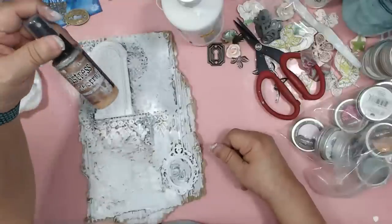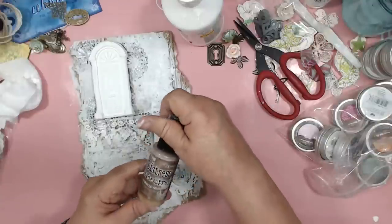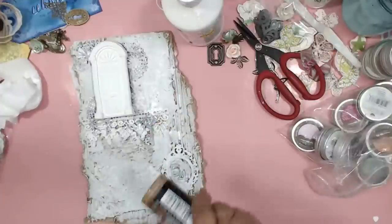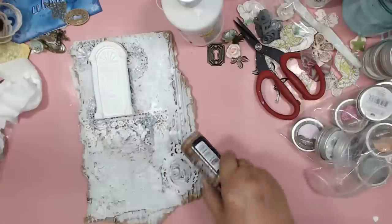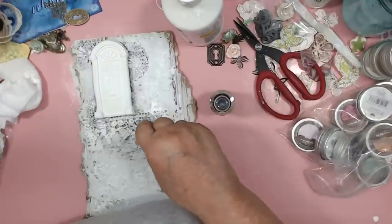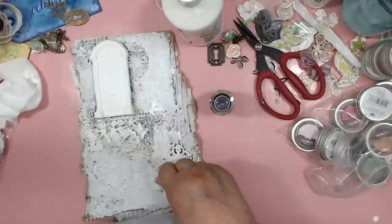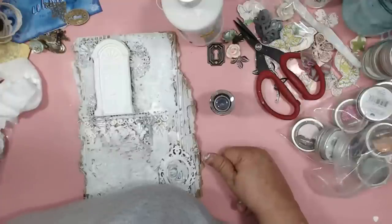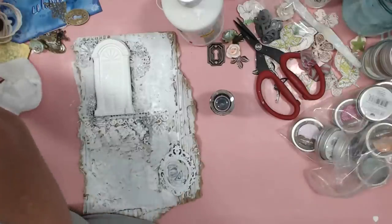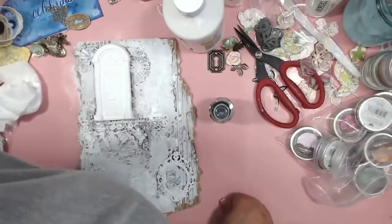So now I think I'm going to start with, what do we have here? Walnut. So this is the Distress Oxide Spray Vintage Photo. So I'm going to spray a little bit of this on here. Actually, I'm going to use my brush, I think. Just looking for a brush. Of course, I don't have one here. Hold on. I might move the camera a little, so hold on a second.